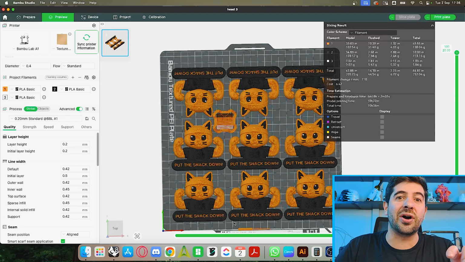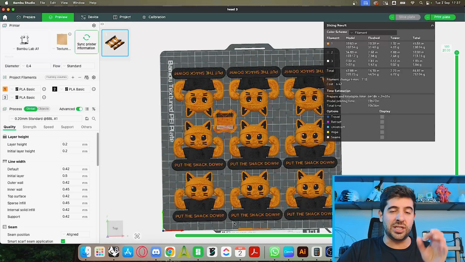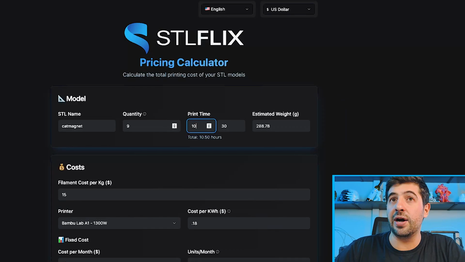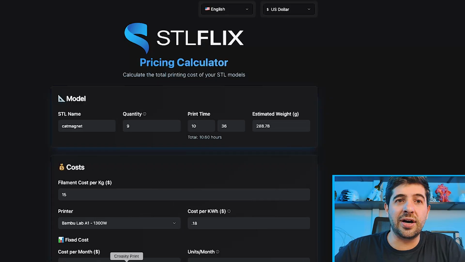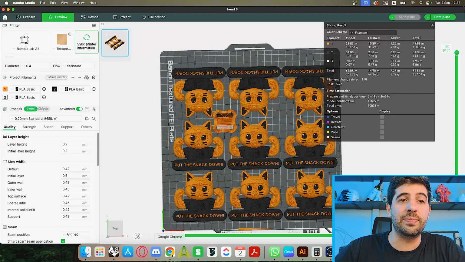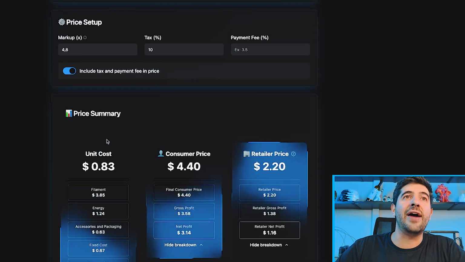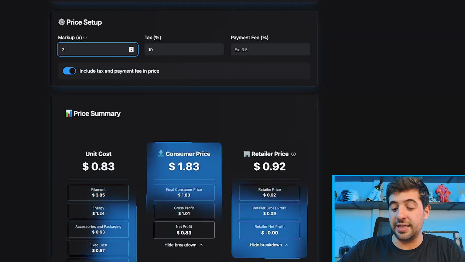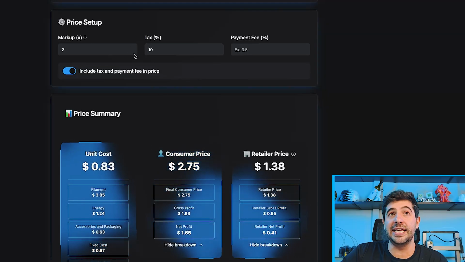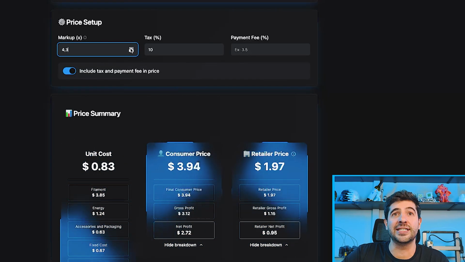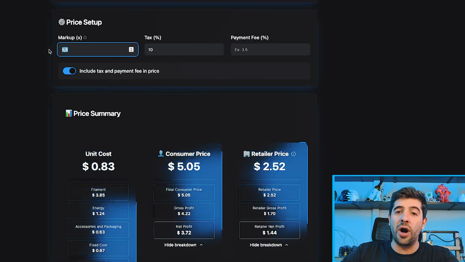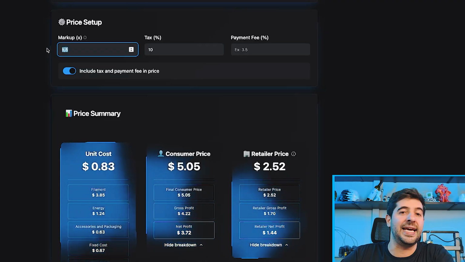Now I can go back to the calculator and see how much I am saving by doing this small change. So now instead of 13 hours, I have 10 hours and 36 minutes. And the weight of filament that I will be using is going to go from 288 to 257.04. Okay, and now I will have reduced this. If I go back to the 3 times markup, my price is going to get much lower as well, which means that I can either again go back to the $5 and have a healthier margin, which in this case got our markup to 5.5, or you could just charge less and make more sales.